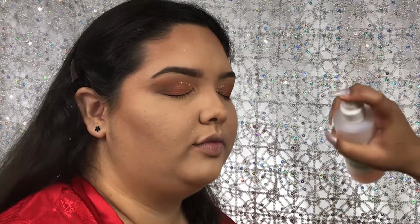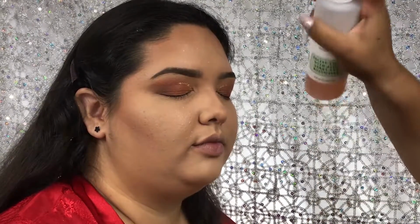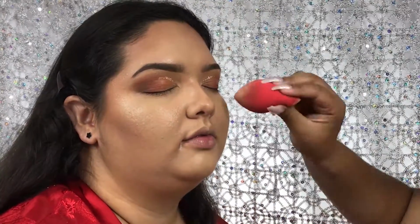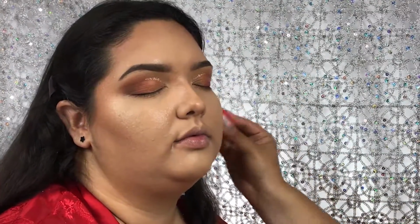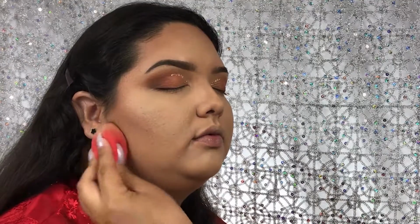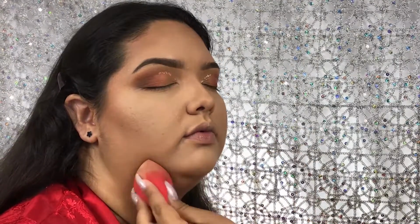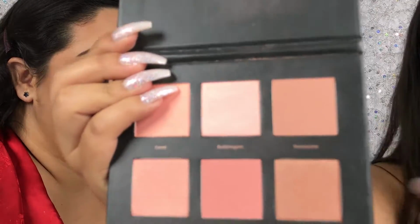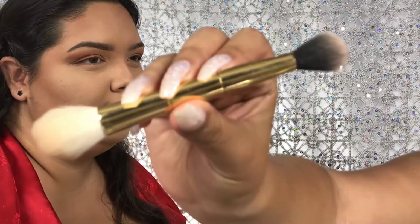Now I'm quickly just spraying some of the Mario Badescu facial spray in order to melt all the powders into her skin. And I'm quickly going in with my Morphe sponge in order to blend everything out one last time. Now I'm going into that Ulta Beauty blush palette and I'm using the fluffier side of the brush.